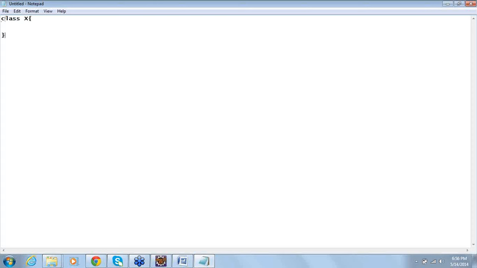I got a class X. I want to create a class Y. So I got a class X and I got a class Y. Then I'm creating a class Z, but I want to acquire the properties of X and Y.